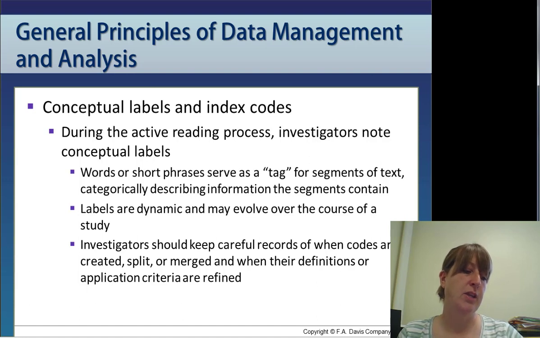And the thing is, when you go through and you make labels and codes, you need to keep careful records. I will code and recode on one set of data, maybe a couple of times.